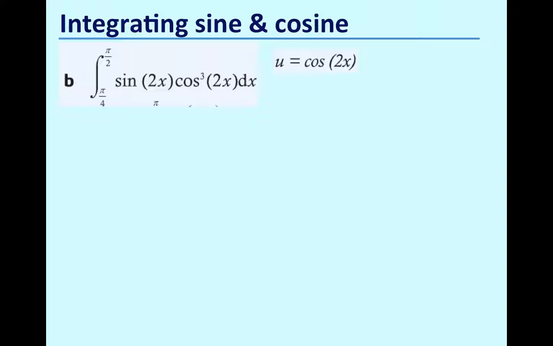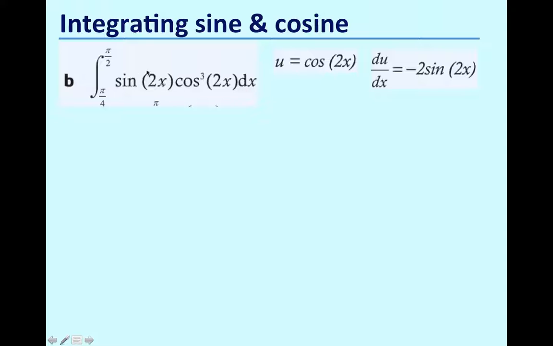So we should be able to recognize that if we set u equal to cos 2x, so this would be cos 2x all cubed. But if we have u is equal to cos 2x, then the derivative du by dx is going to equal negative 2 sine 2x. Remember that the derivative of cos x is negative sine, so we would do negative sine 2x multiplied by the derivative of what's inside the bracket using the chain rule. So that's what this would give us. And again, we can see that in here we've got sine 2x. So this is very similar to this.